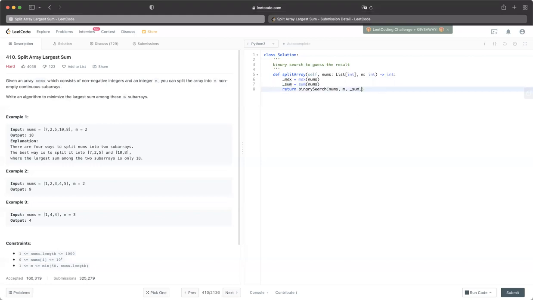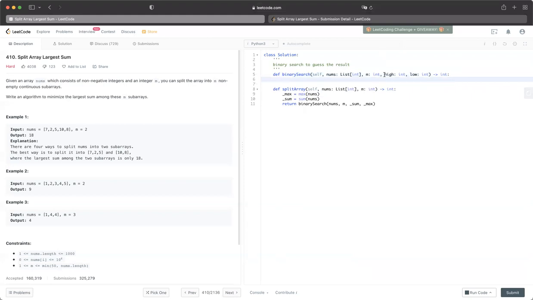Let's put high first and low after it. We are going to define this helper function here. It's global, so we put self here. We also need nums and m as the parameters. We also need high, which is an integer. Low is also an integer. So the return type is going to be an integer. Okay.